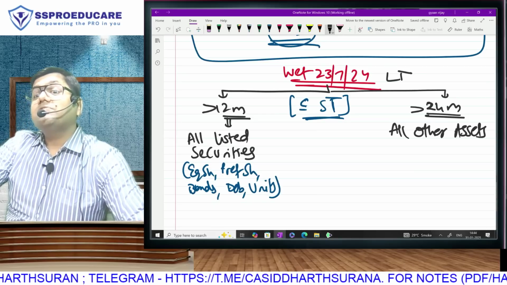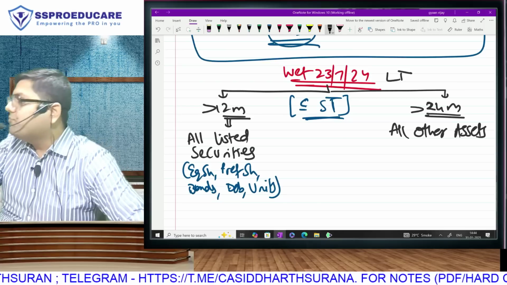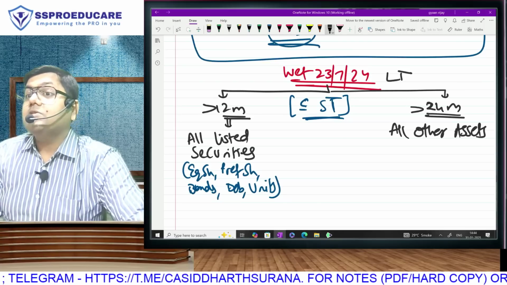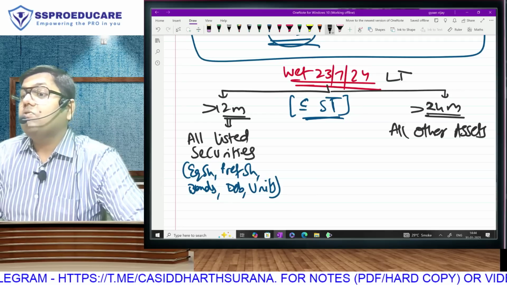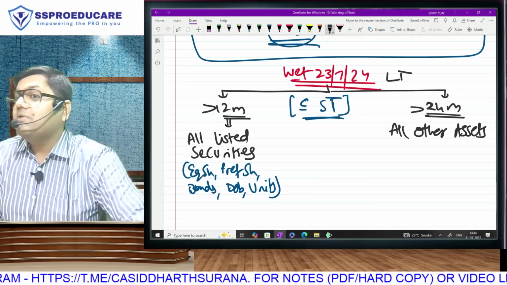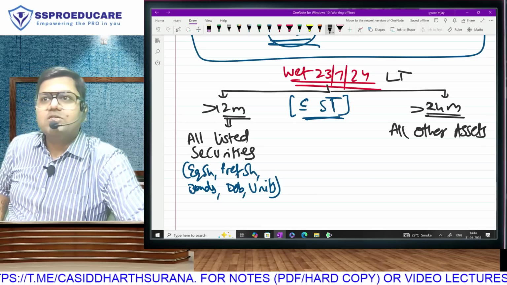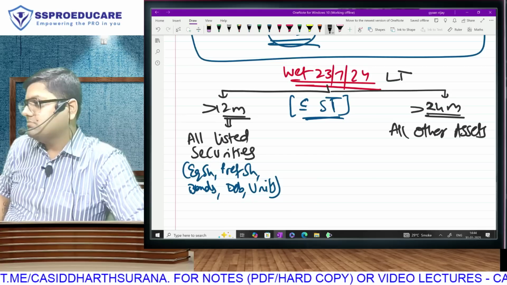But some assets which were going in 36, gold for example. Gold was not there in 12/24. Anybody who has sold gold till 22nd July, you have to see long term if 36 months. Anybody selling gold today, you have to see long term if 24 months. On the basis of date of sale, it is going to change.